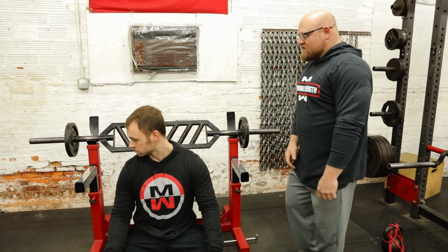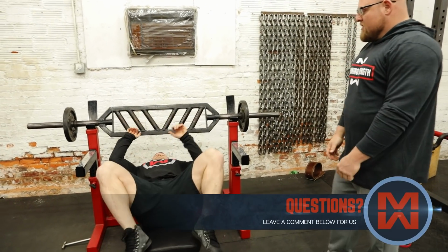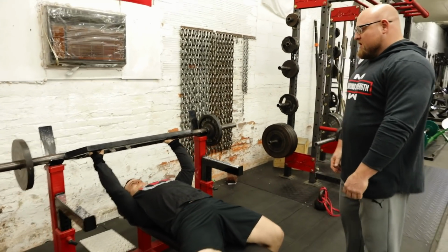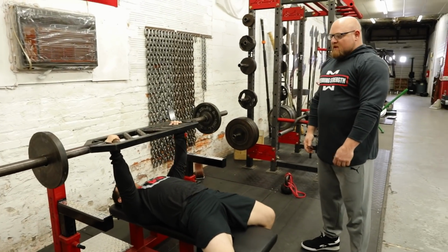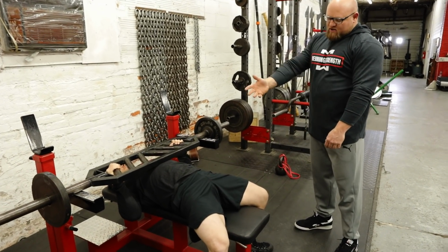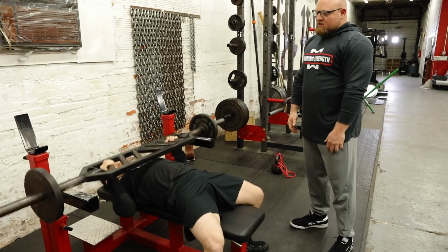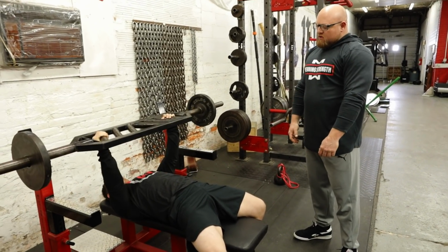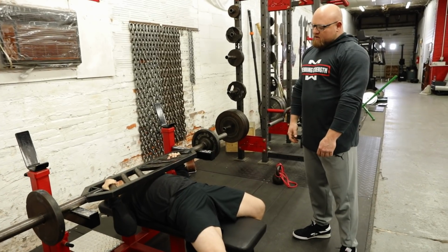So let's say this is Teddy's 5 rep max, crawls under the bar. He's going for a big PR. He's never done this before. He takes it out just like a normal bench, goes all the way down until it touches the safety pins. As you can see, it's almost full range. Presses. 1, does it again. He's going for 5, 2, he's going to do 3, go, 4.